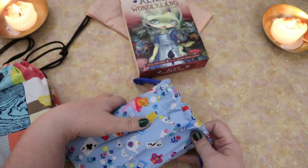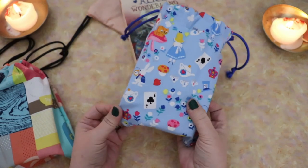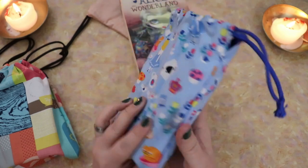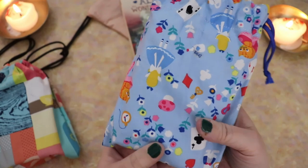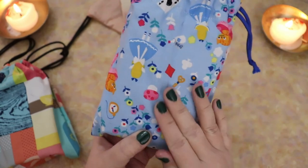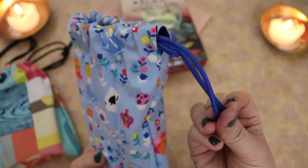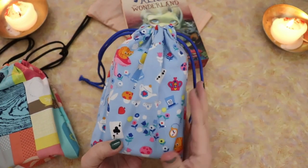I was so excited when, a long time ago, Peggy found this fabric. She doesn't have it anymore — it's ages ago that this was found — and I had her cut enough for a bag for me. I love how on this side it's upright technically, and on this side it's upside down, and it just makes me think of her going down the rabbit hole. So I set this bag aside until this deck came in, and then it came in and it was a whole big thing.